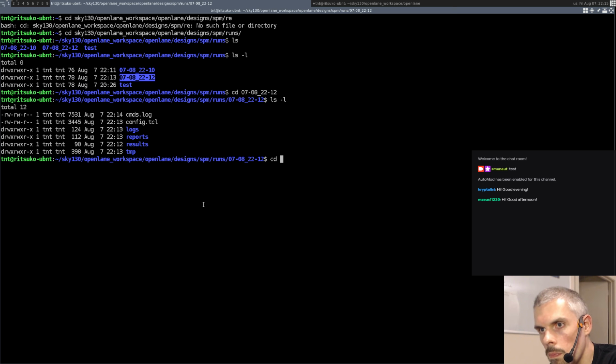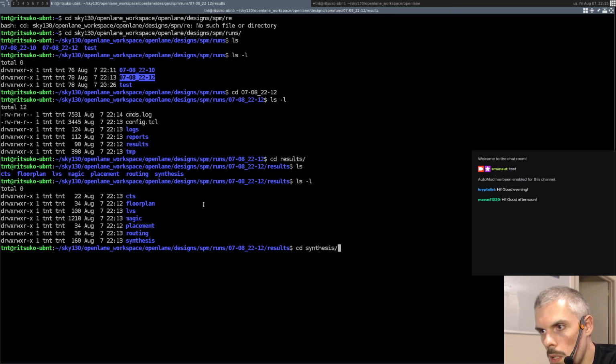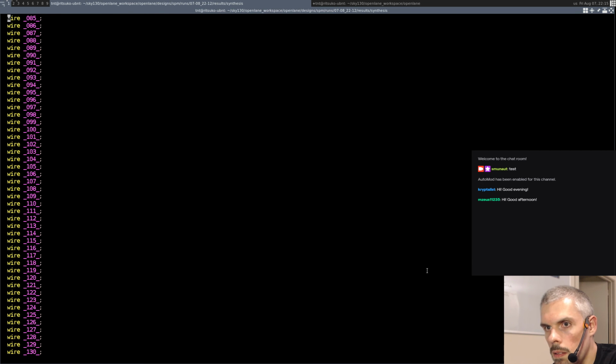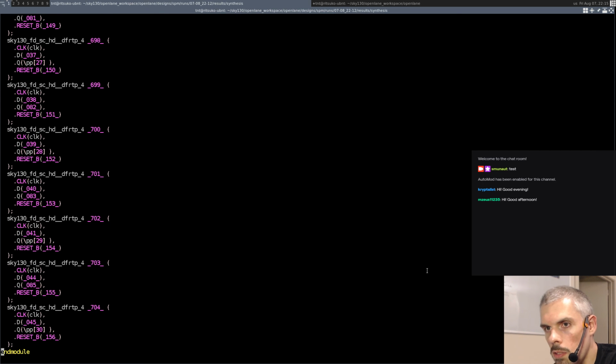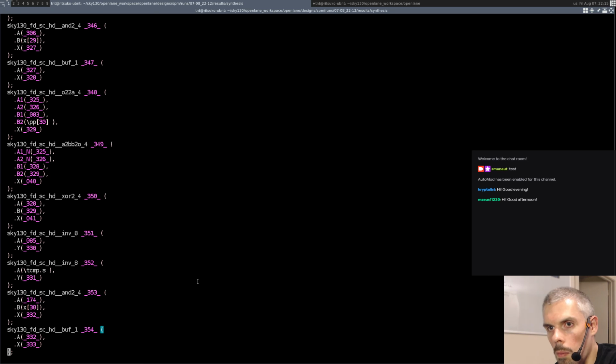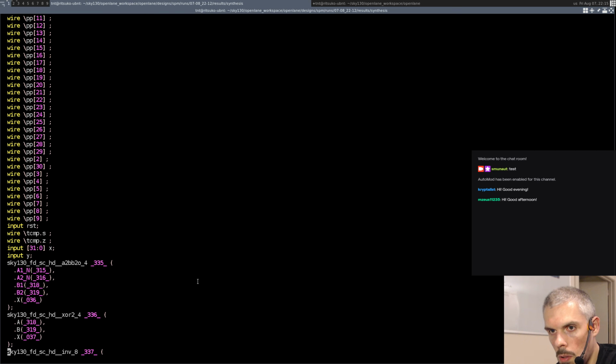If you look in the results, the first step it will do is synthesis, and that basically takes your netlist and converts it to a list of cells from the cell library, so a flip flop, for instance, and that kind of stuff. Yosys and ABC will convert your RTL Verilog into a list of cells and how they are interconnected.